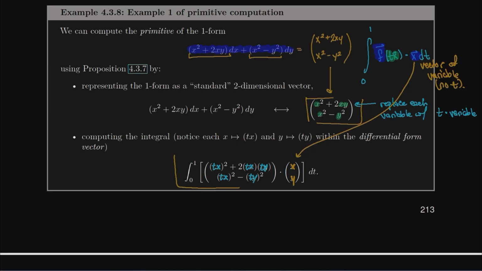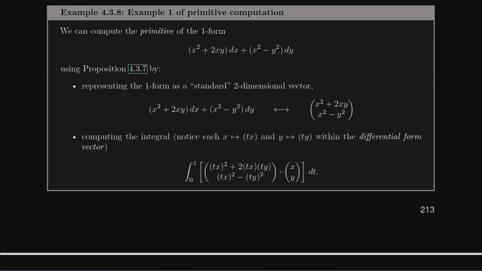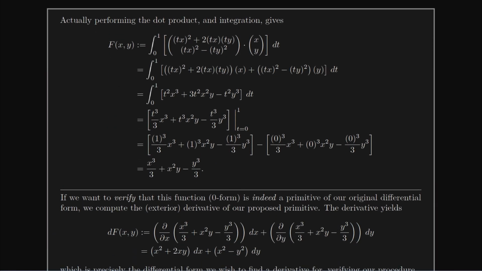Okay, so from this point onwards, that's just going to feel like, after a dot product, regular calculus 1. Maybe calculus 1 with a couple of variables sitting around, x's and y's, but you're just integrating in the variable t here. So you're just going to find all of these t's after your dot product and integrate them individually. So let's perform that dot product.